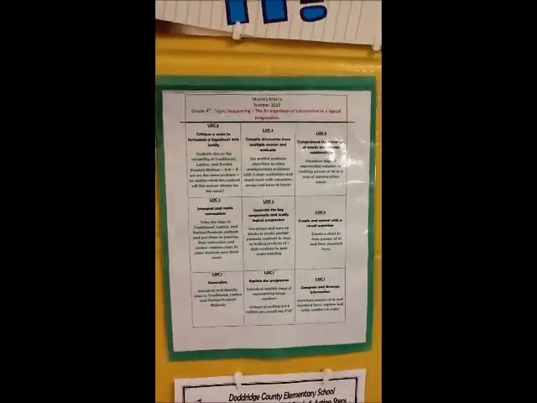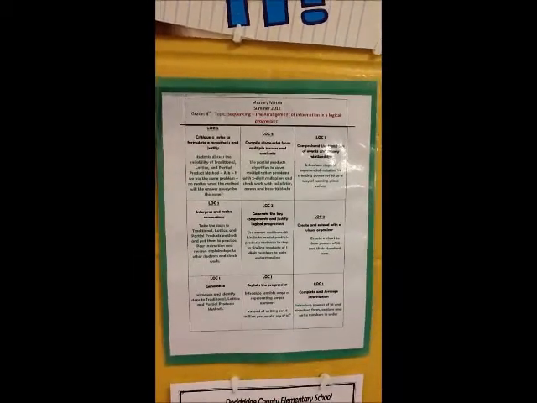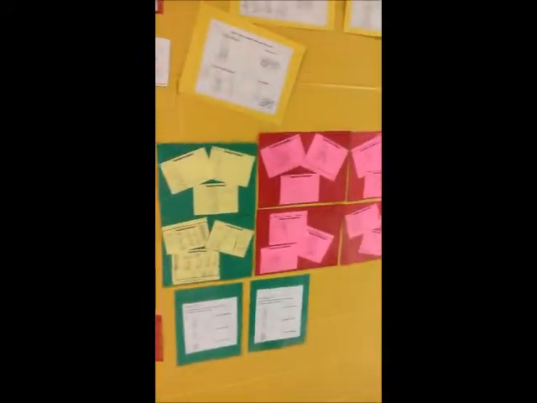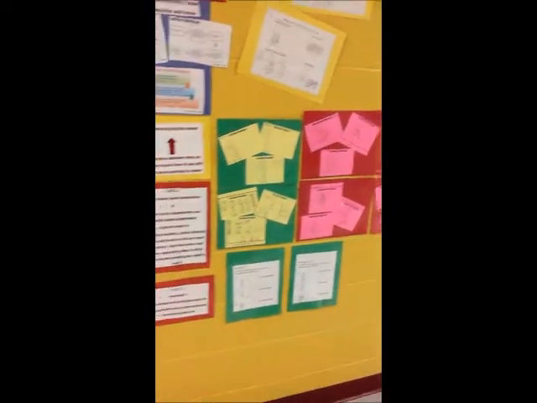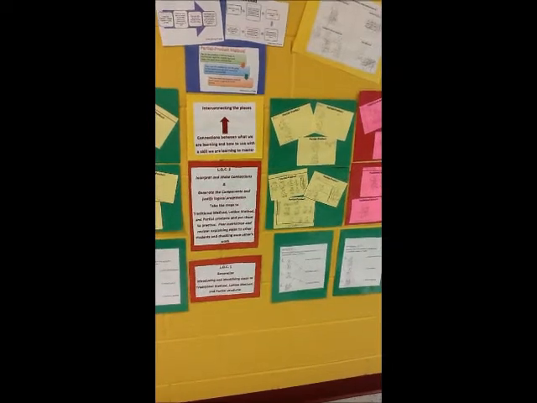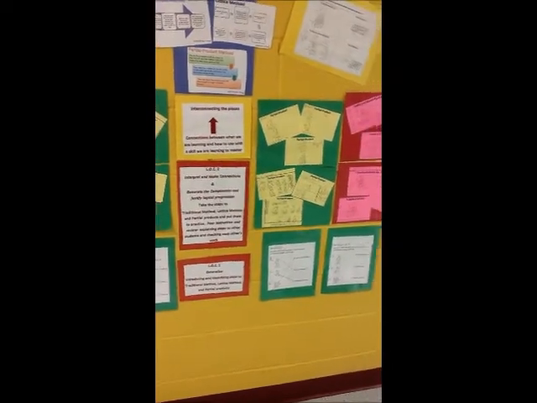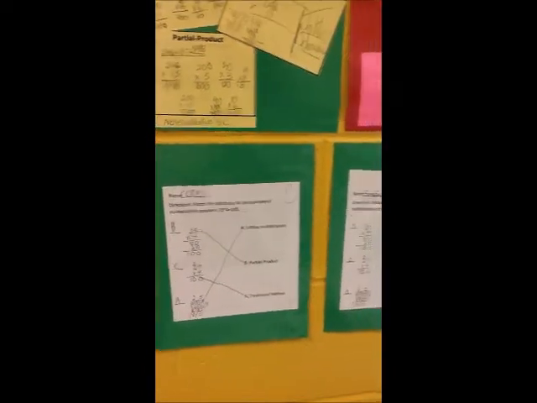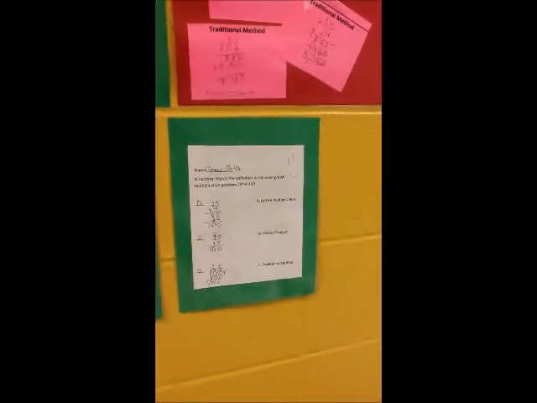This is 4th grade math, Mastery Matrix on sequencing. What were the activities that you did, Mrs. Fluharty? For LOC 1, we gave them examples of the 3 different ways to do problems and had them match to the word, such as traditional, lattice, or partial product to solve division problems.